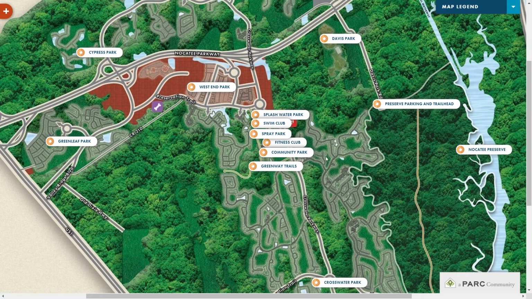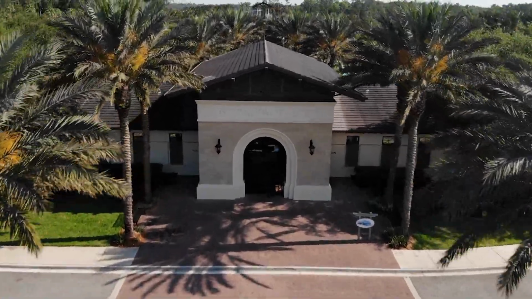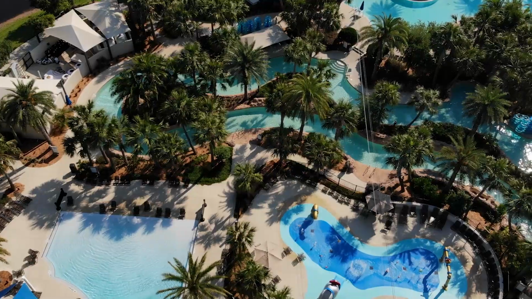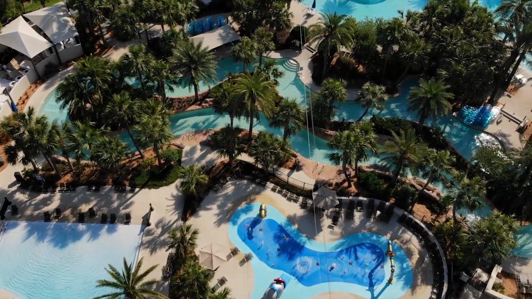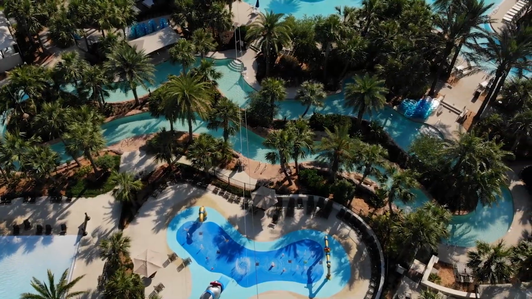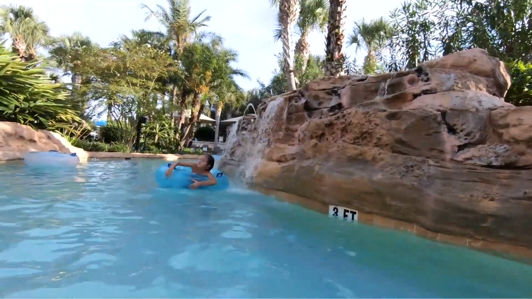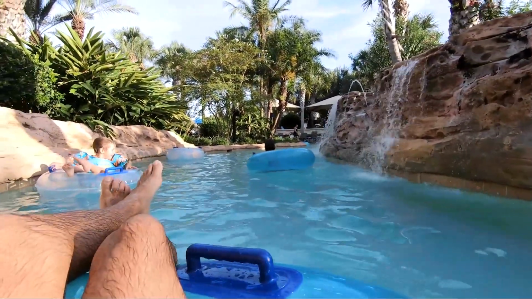Jumping back in toward the middle, we do have the Nocatee Splash Park. Obviously, everyone knows about the Nocatee Splash Park. It's a fantastic splash park. There's 2 different water slides, a zip line, 2 huge swimming pools, concession stands. You could order pizzas, wraps, salads. You could be there for hours. Endless entertainment. Highly recommend you check out the Nocatee Splash Park if you're visiting.